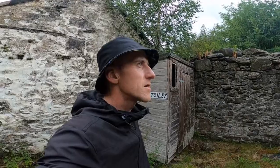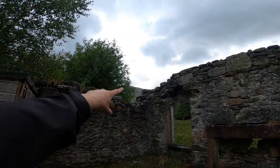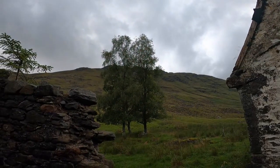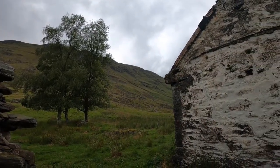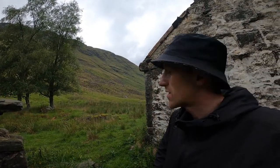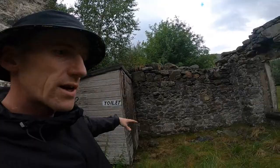It's cool to ponder the history and keep the history alive. And it's crazy that the mountains are so high on both sides that you can see them literally over the top of the walls. Imagine looking out your front window over this majestic scene, folks. Massive waterfall up there just dropping off a cliff. It would be cool, maybe one day we should go for a walk up to that waterfall. Because I've never been up there, and I love going places I've never been. I would love to get a view looking over Glen Doll and Glen Clova from that side. Because most times I go up the hill, it's pretty much this side, the main road kind of side.